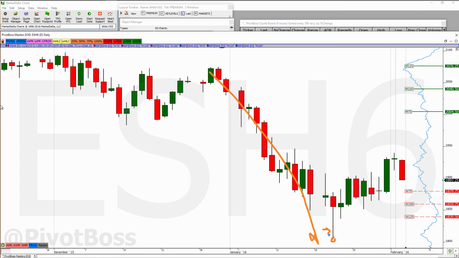Maybe you saw it during the day and you were able to get in somewhere in here and scale out along the way. Maybe not. Maybe you just saw it right here and you said, I'm going to try for the retest the next morning. So boom, you get in on a retest here, and when the price goes up during the day and even in the next day, you could scale and add, scale and add, scale and add, right? And you're scaling and adding at these little opportune times. That's adding to your theoretical average entry.